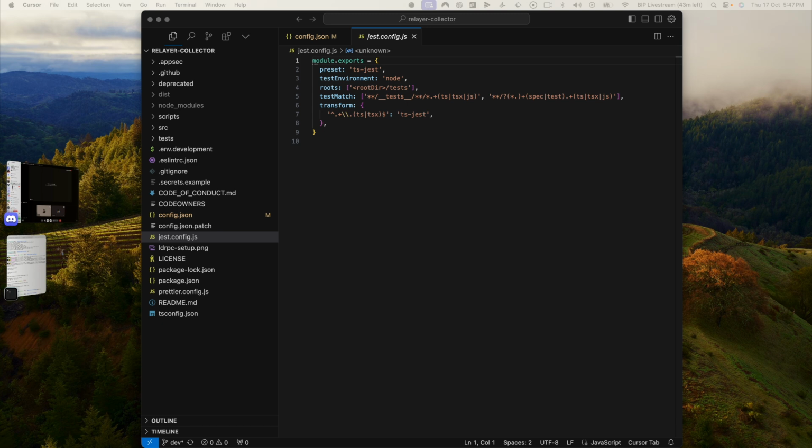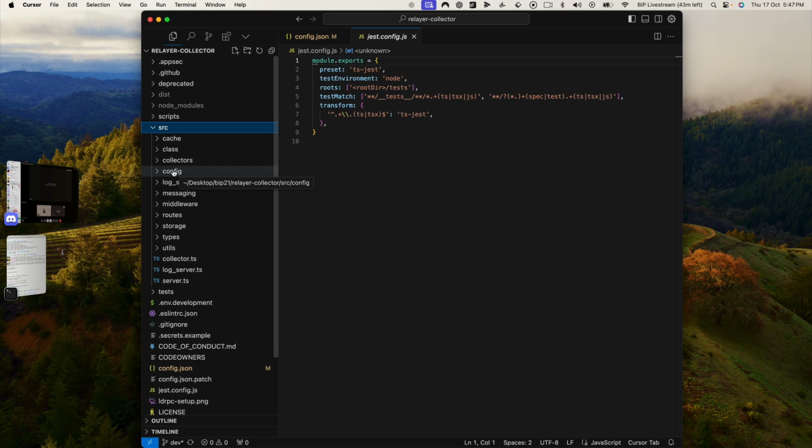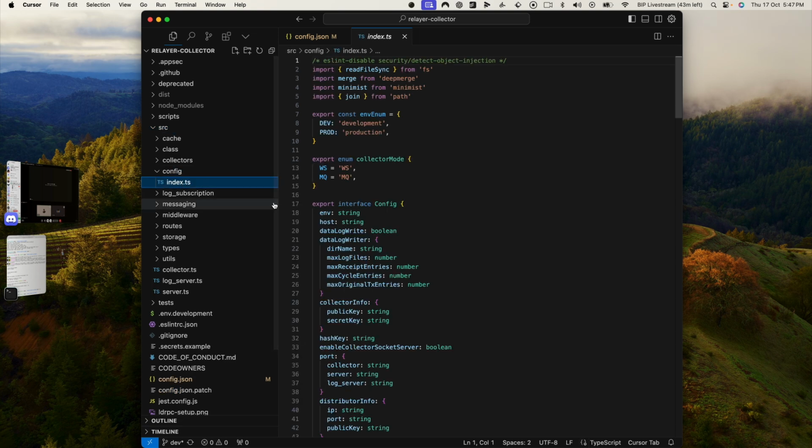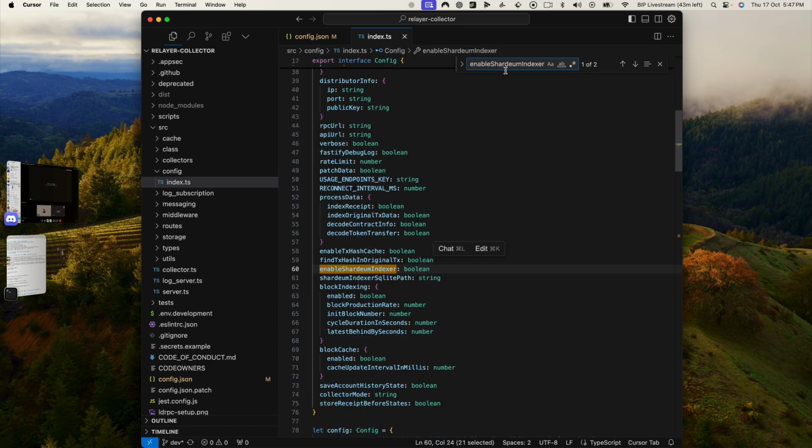We want to update the configuration file in the index. So let's do source config index.ts, and we want to enable some config. So one of them is the enable Shardeum indexer.